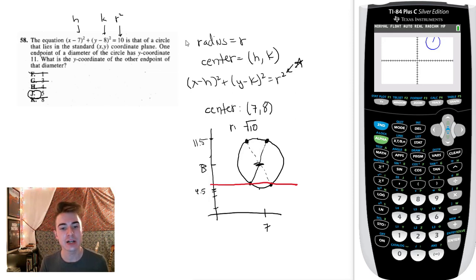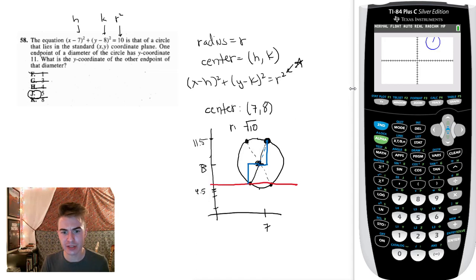So what we can do is recognize, well, okay, we've got the center and we've got, say, this point here. We know at least its y value. We might want to find out its x value. And let's think about why that would be convenient. It would be really convenient to know the x value here because from the center to that end point of the diameter, we go plus some value to the right plus some value up. And if we want to figure out what this other point on the other side of that diameter is, we go left that same value and down that same value as we went right and up respectively.